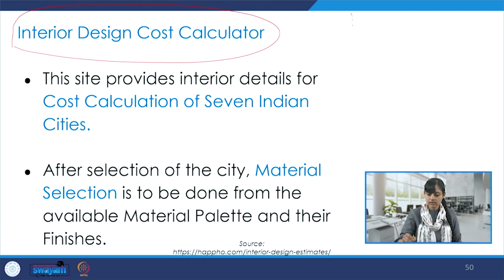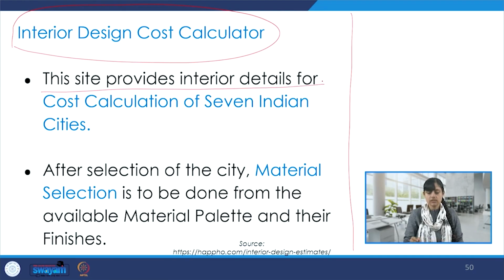But as a customer, consumer, or layperson, if one wants to do their homework and have some idea, they could definitely use such tools. That's why I thought of including it as part of this lecture and discussion.